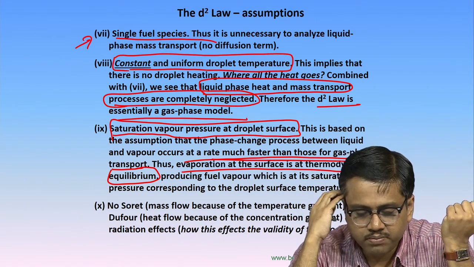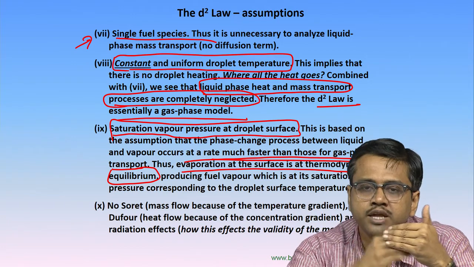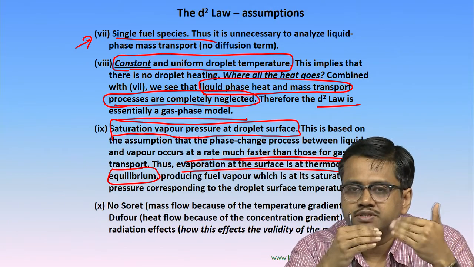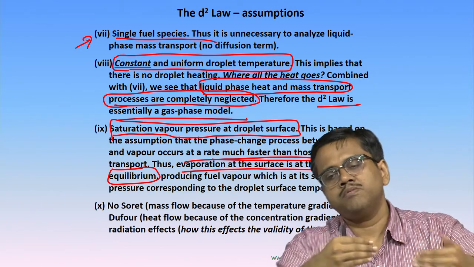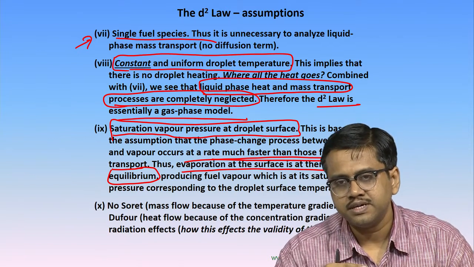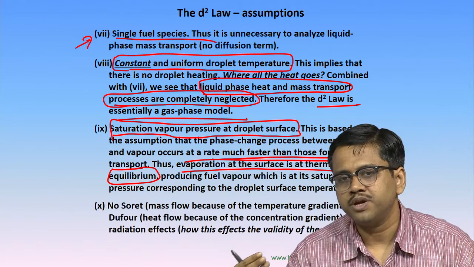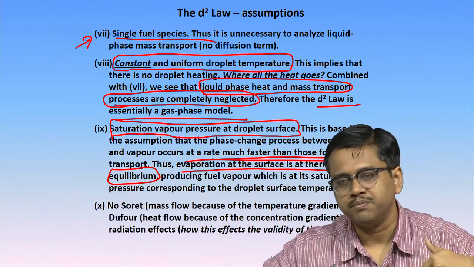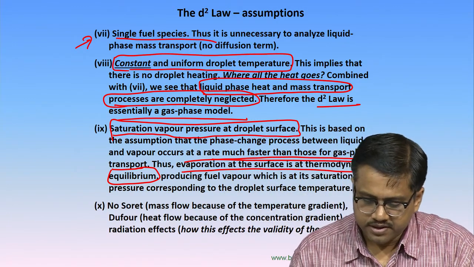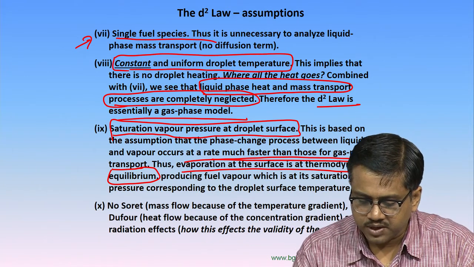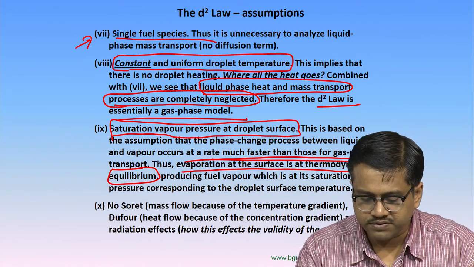Okay. So, basically evaporation happens from the liquid to the gas across the interface. It is like I am jumping from the liquid to the gas phase, and in the gas phase I am existing at the saturation pressure of whatever is the surface temperature, right. Okay. So, that is what it is, and it occurs at a rate which is much faster than the gas phase transport.